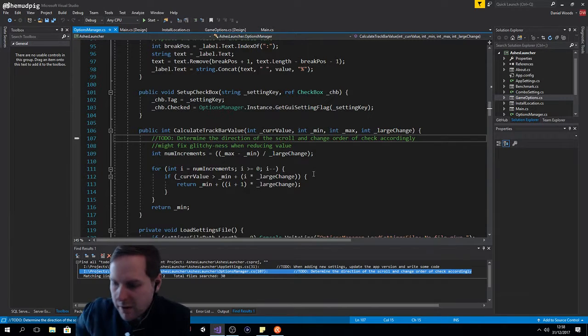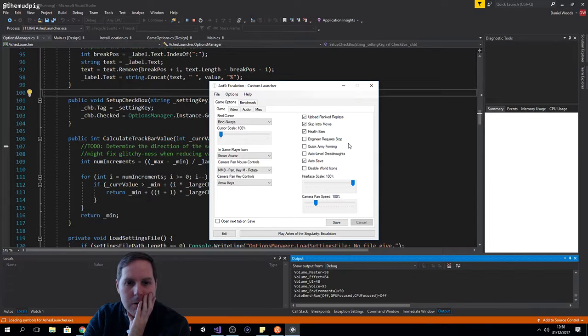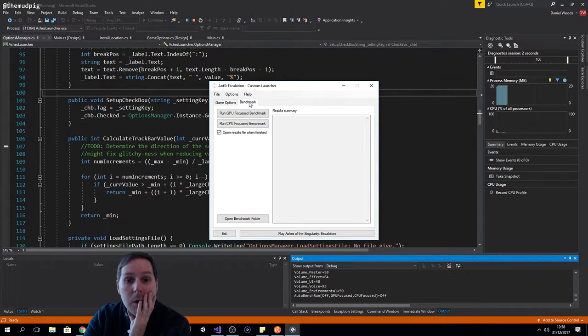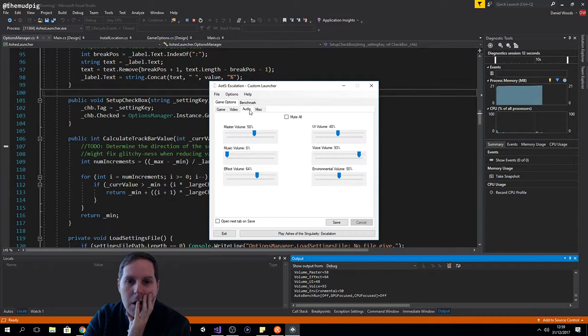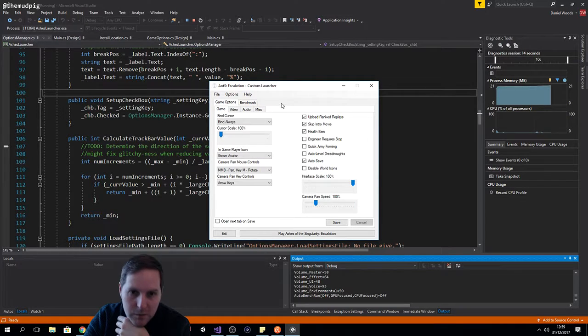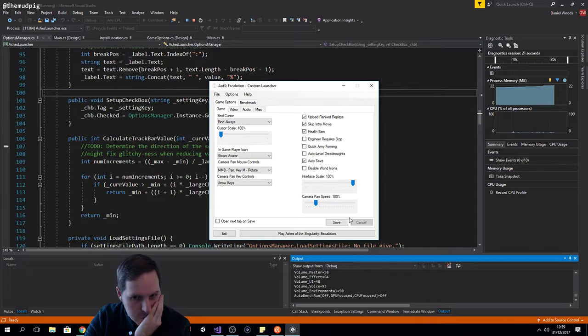Now we'll see if it's glitchy enough for people to notice before we try and do that. Other than that, I think I've got everything there. And we're ready to give it to people.